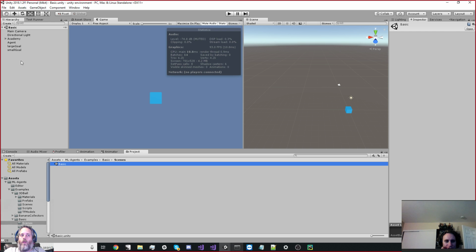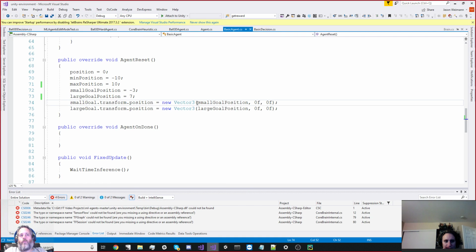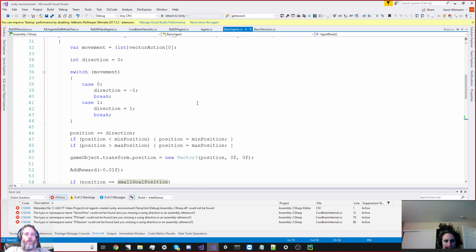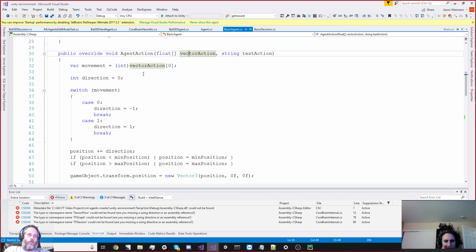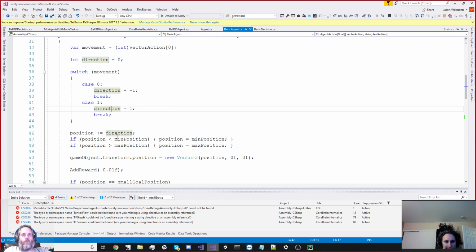So to do what you wanted to do before, the vector action is what comes in, and then that's going to decide the movement. If it was 0, it would go to -1. If it was 1, it would go to 1. So how does that switch case work? Oh, and then direction is just 0. Position plus equals 0?